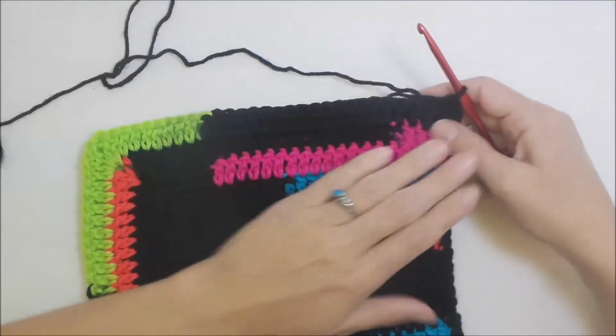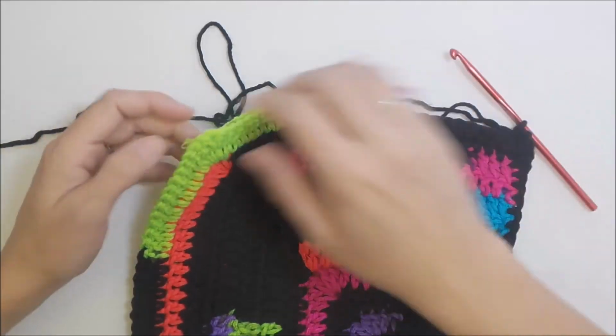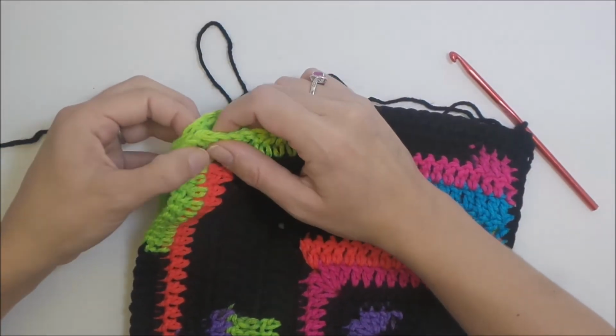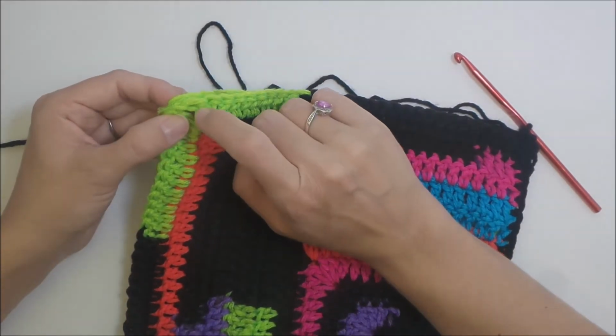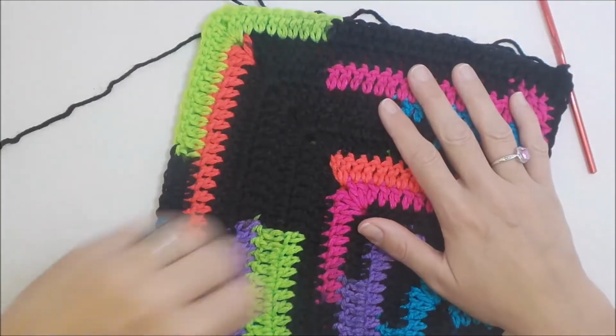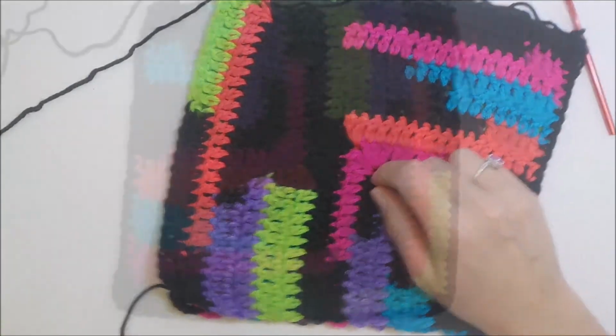And then you'll just move on down the other side and, once you get to this corner, it'll be easier because you'll have your chain 1 spaces. And you'll just put 3 single crochets in that corner space and work up your other side, and then I will meet up with you when I have completed my entire section.